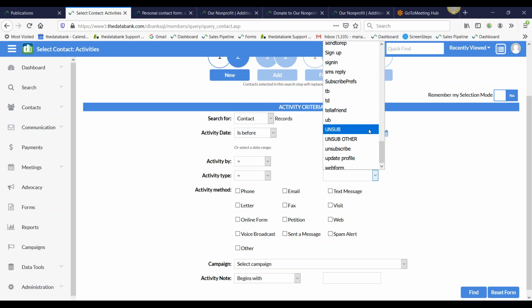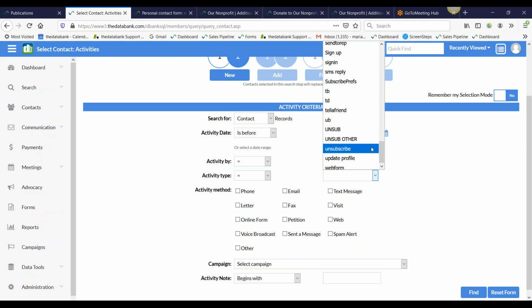This is where the contact unsubscribed from the publication within the note after receiving the publication in a PowerMail. Then we have unsub other. This is where the contact unsubscribed from the publication in the note after receiving a different publication in PowerMail.